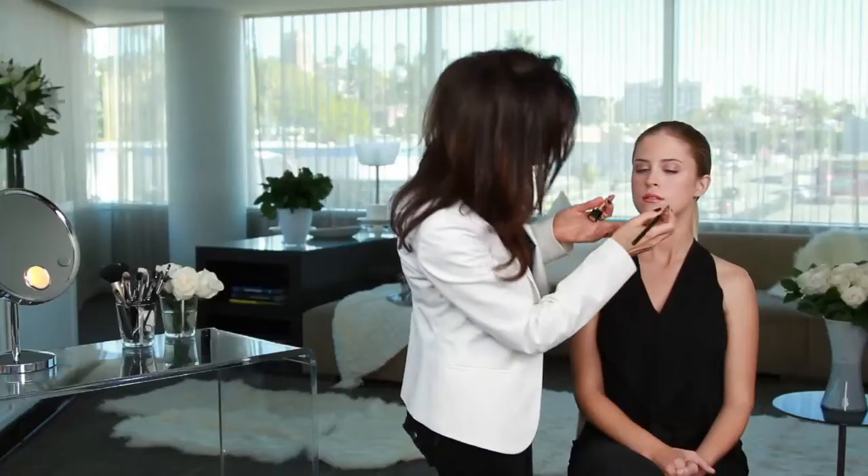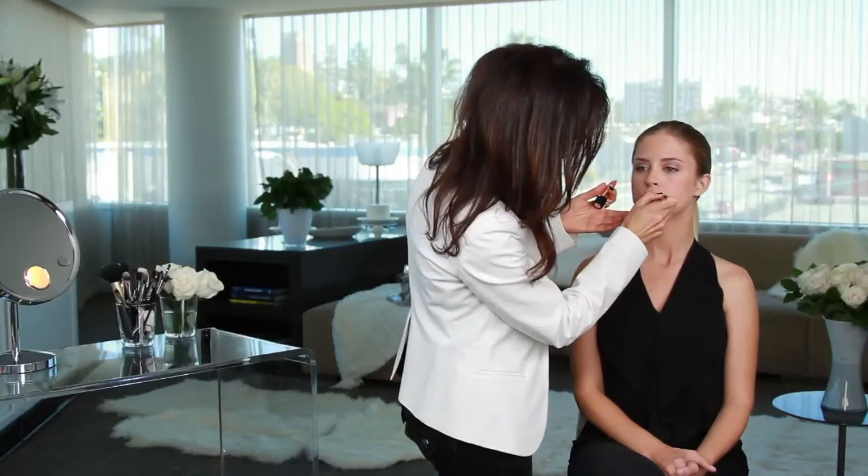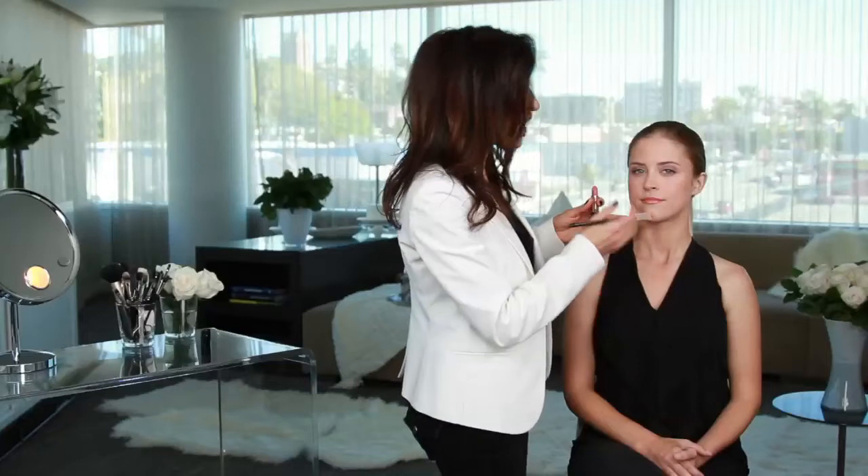If it was a stronger lip, it would be a much more lip-focused look. I selected this peachy color because of the way it complements the blue in her eyes. If I used a bluer-based lipstick color, it would be more of a conflict with her eyes. This takes the focus from her mouth and keeps it on her eyes, but still keeps it as a polished look. A peachy lipstick like this is the perfect complement to her blue eyes — it makes the blue in her eyes pop more.